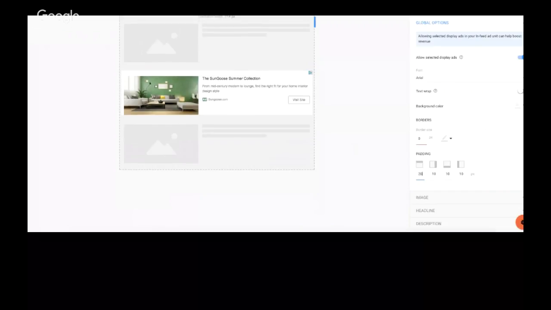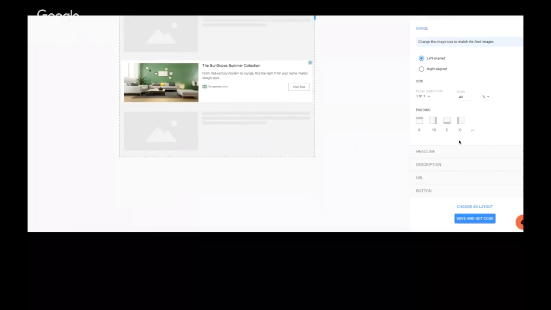It's created for you because it allows the publisher to mimic the content surrounding the ad in a way that still looks like an ad, but looks great. It just looks very integrated. And with the entire selection of controls that you have here, you can experiment a lot.